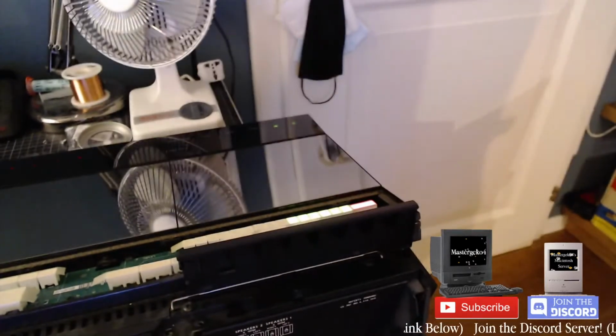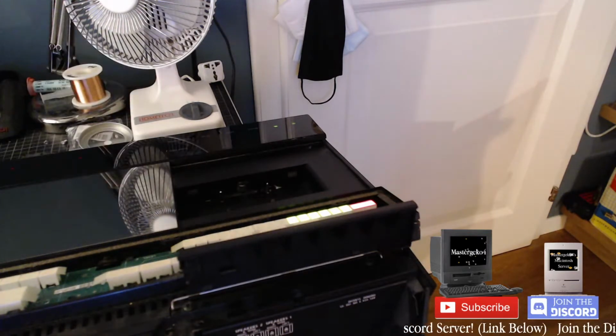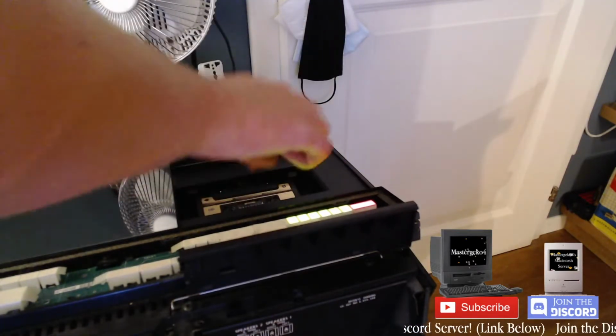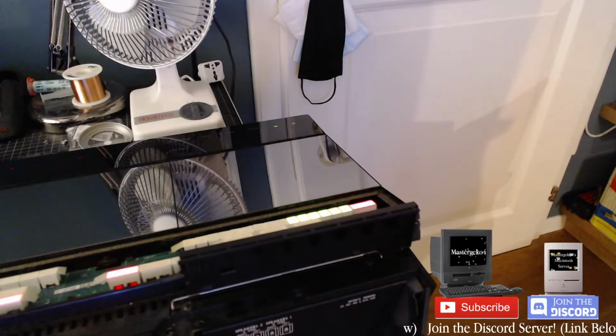Forget it. Let's just move to the tape side and get this over with. See if it works, and if it doesn't work, I'm not even going to bother. So I'm going to load tape. See if that one works. Let's put in one that I know has music on it. This guy. Not sure what kind of music, but about to find out. I just remember it has music on it. Let's try two parts. Nope. Oh my god, it works!